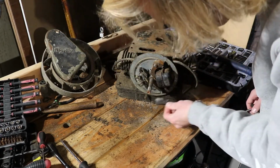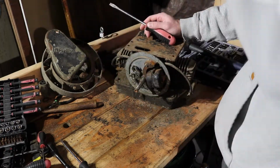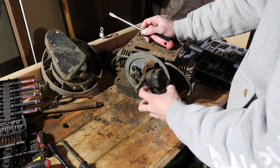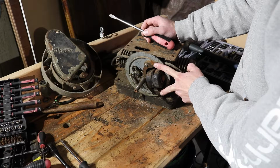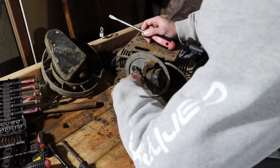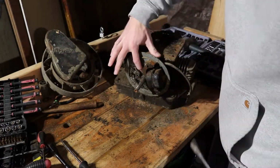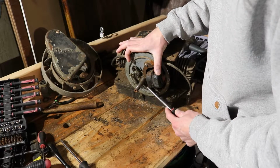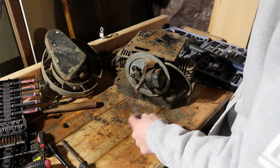Get this guy down here. So how this works is this pickup right here swings past the magnets on the flywheel. The cooling thingy. It builds up a charge, I believe, inside this area here, because it also has these out here, which the magnets also swing by. And then as that's happening, this, I believe it's an eccentric cam, pushes down on this, bam, bam, bam, bam, bam, opens it, and discharges the charge out. So pretty simple. That's the condenser there.